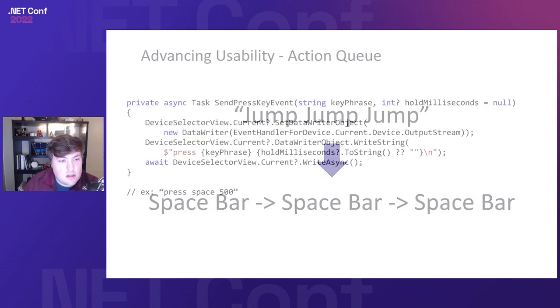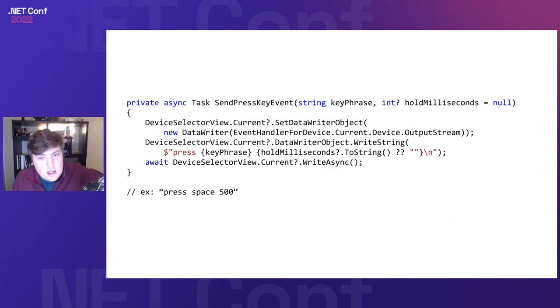And then essentially what that looks like for that round trip talking over serial down to the Arduino, basically we take this event, right? So the SignalR hub on the client side in the Windows client says, hey, I got a request to send this command. We match it against the profile. The person said jump, so we know we need to hit the space key. Let's go send this string of press space for 500 milliseconds over the serial port down to the Arduino.